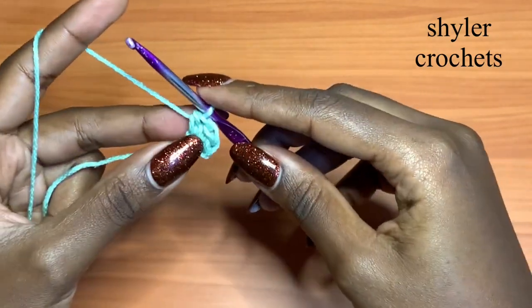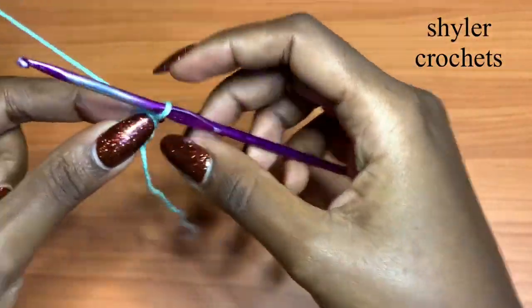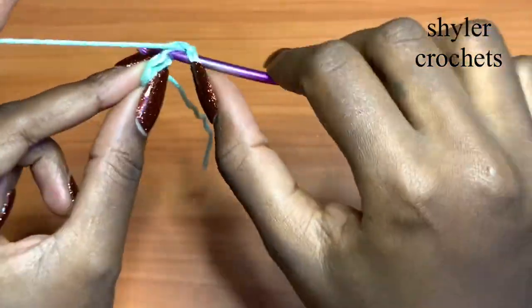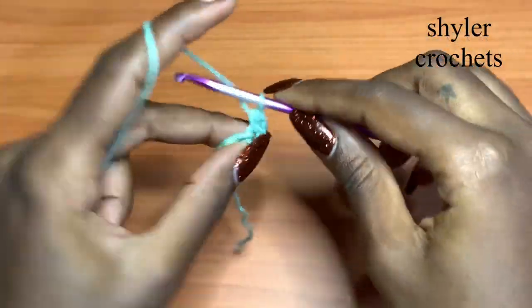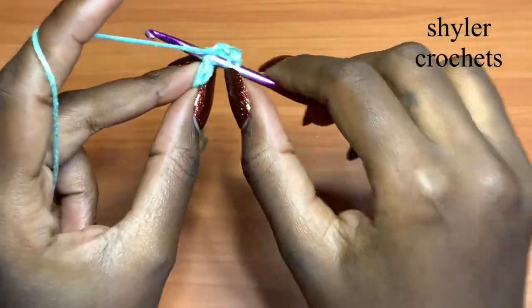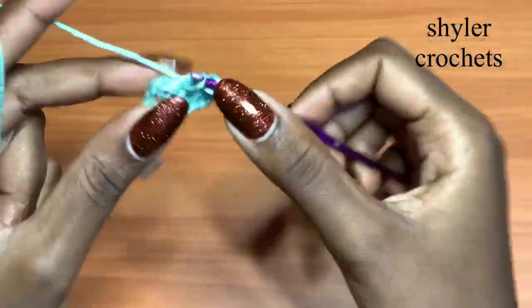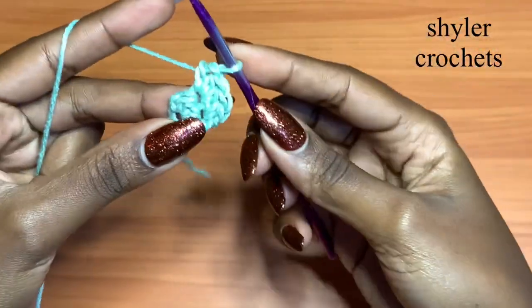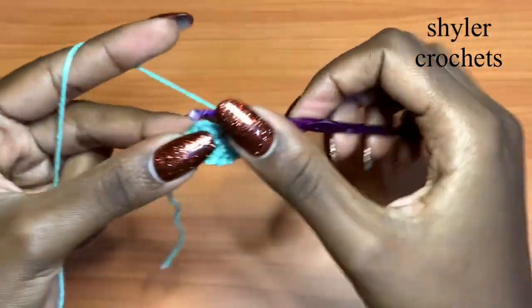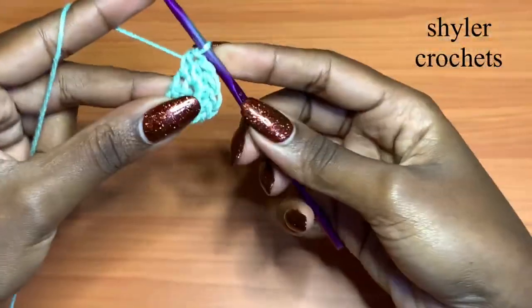Now we are going to do row 2, chain 1, turn your work, place 1 half double crochet into the very first stitch. And into the second stitch, which is the middle stitch, you're going to go in there with a total of 3 half double crochets. 2 and 3. And then into the last stitch, you're going to go in there with 1 half double crochet.